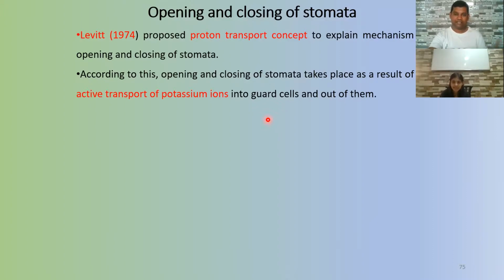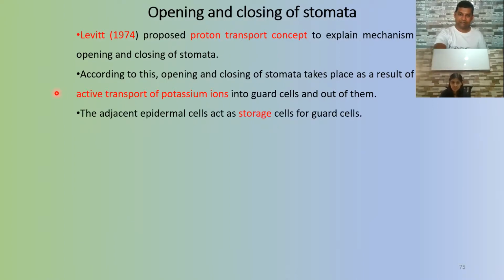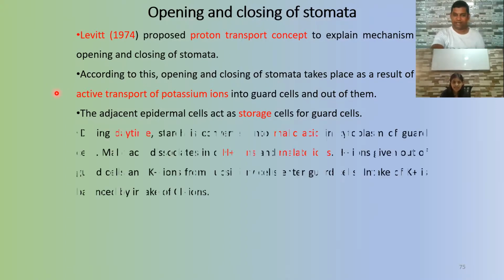तो guard cells के अंदर पोटेशियम के आयंस का एक्टिव ट्रांसपोर्ट coming in or going off for opening and closing. ये आसपास का स्टोरी है, ध्यान से सुनो. Now, wherever the guard cells are present, just surrounding the guard cells there are epidermal cells. Okay, तो epidermis के cells में सब stored है, surrounding the guard cells epidermal cells.